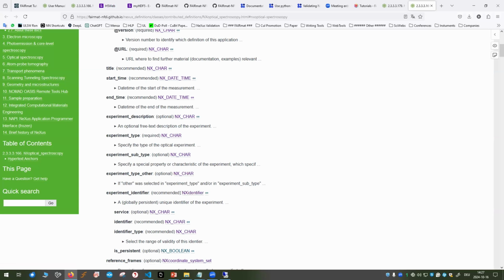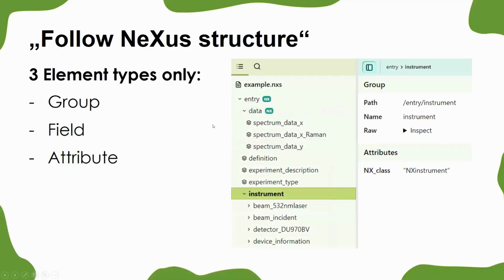Here, this is actually a NeXus base class. You see here the experiment identifier is actually a NeXus base class, an NXidentifier, whereby the other things here are just data sets. So this would be a group, and this would be a data set, for example. It is really important to understand what is a group, what is a data set, and what is an attribute.